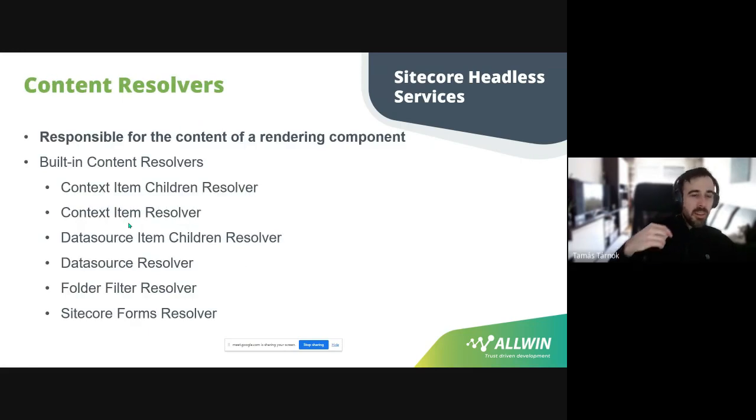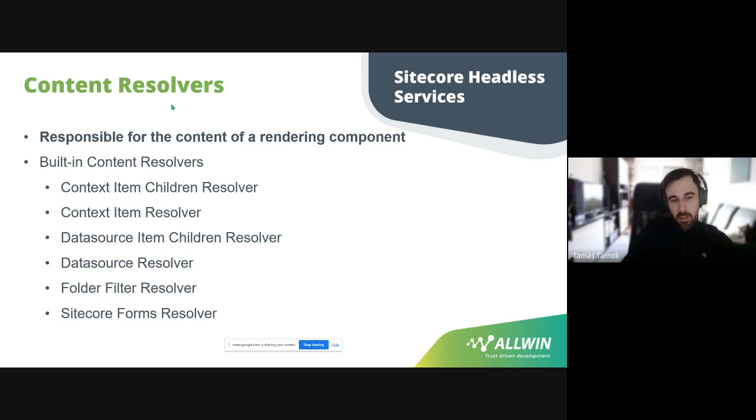So Sitecore has a feature that you can write queries in GraphQL on the front end or on the Sitecore side, and then you don't have to implement content resolvers, but you can resolve the content with the GraphQL query.